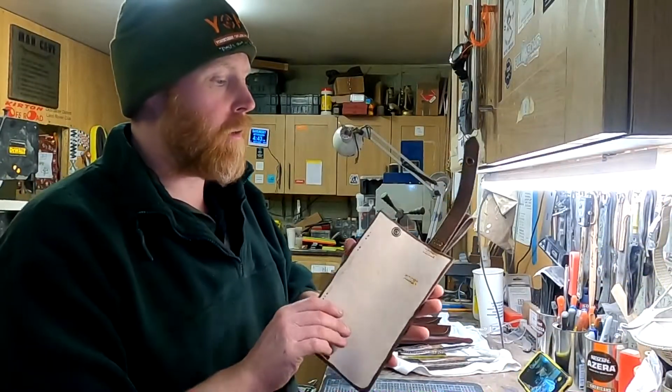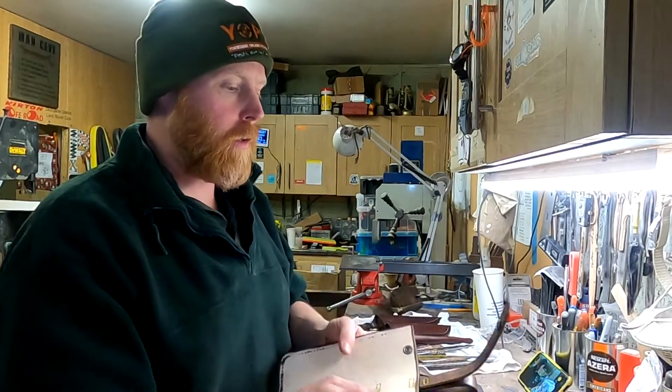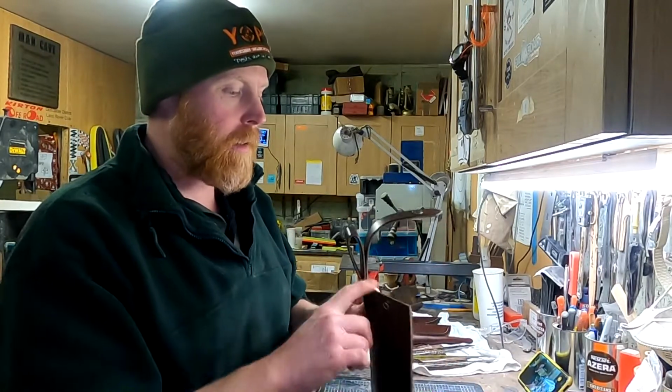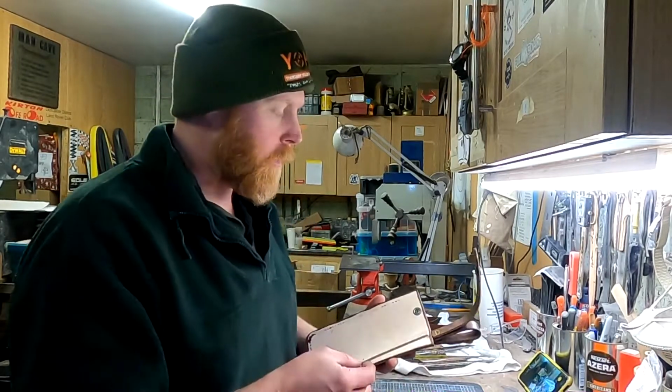So I've got a little further with the sheath for the Spartan Bipod. Basically, belt loops on, the catch loops on, press studs added to it. I've stitched all these up. It's all dyed, edges of tops burnished. So basically, the next job I'm going to do with these, I'm going to put my welt on.